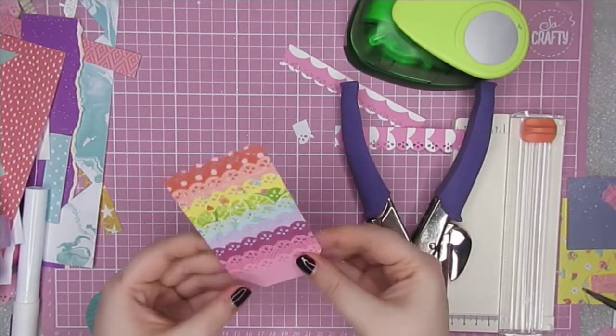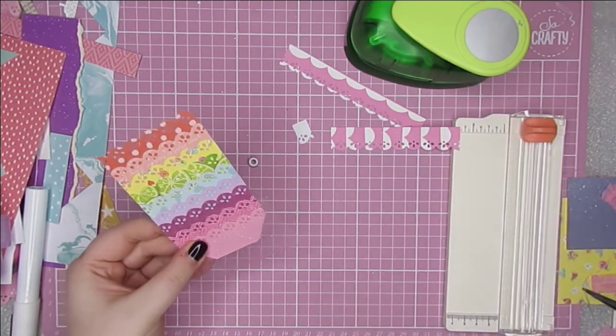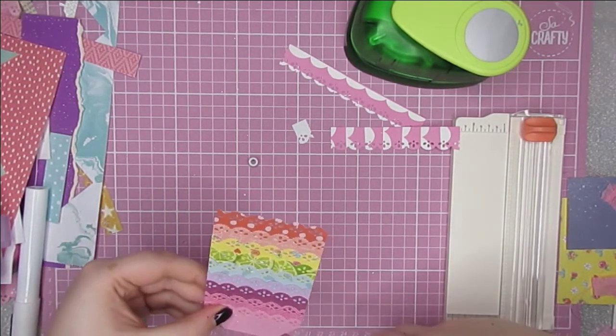I hold the tulle where I want it to be. Then just punch straight through. I should probably cut that a bit shorter, a bit easier.